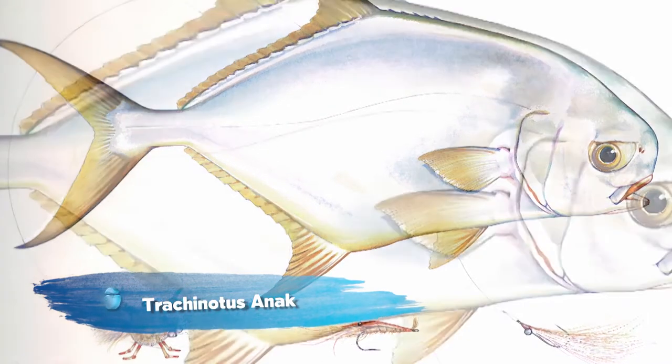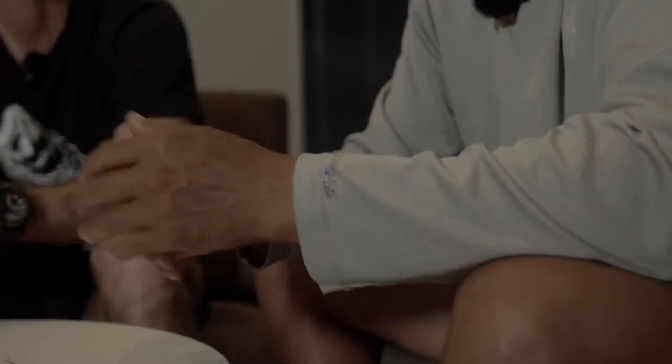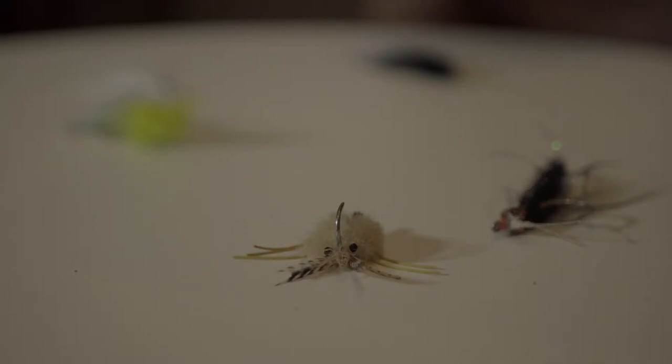They are very cautious, and trying to catch them in shallow waters can be frustrating, as they will very often ignore your best efforts. Come down and tip on the fly, hopefully. And I guess the most important thing about the fly is that it needs to be on the bottom. So you want it to sink, you know, the permit are feeding on the bottom, so you want it on the bottom. And most of the time, I just will really want you just to bump the fly just a little bit, just to get the fish's attention. And then hopefully it comes down, tips and eats the fly, yeah.